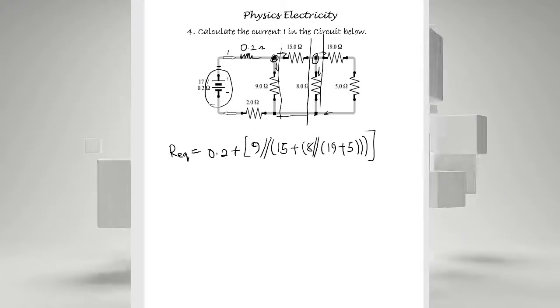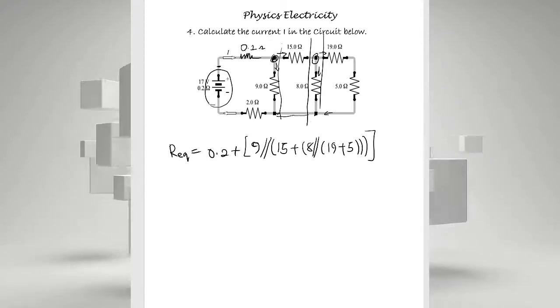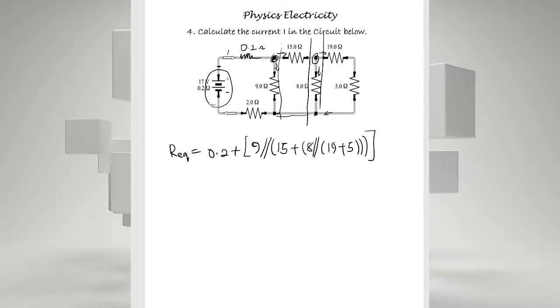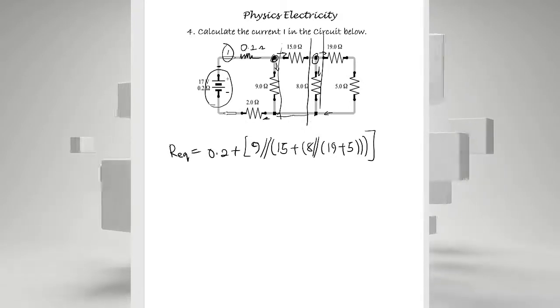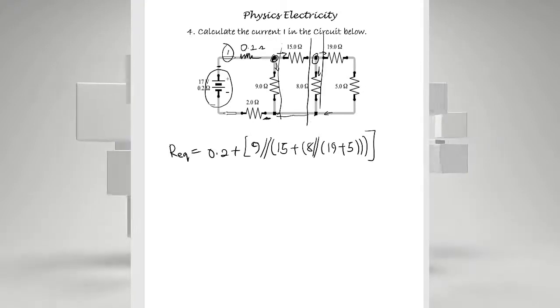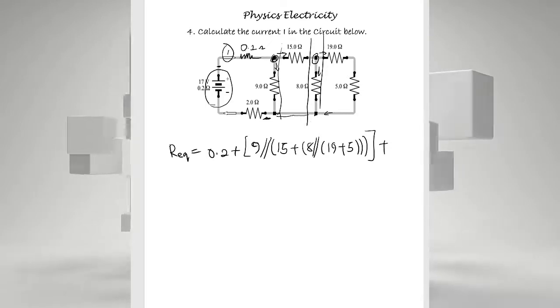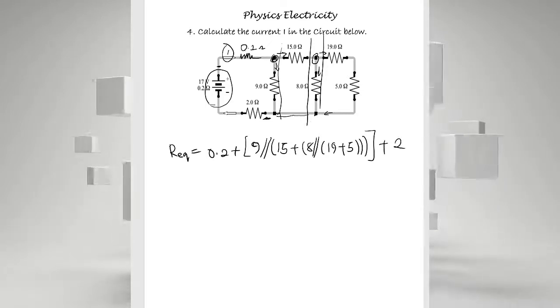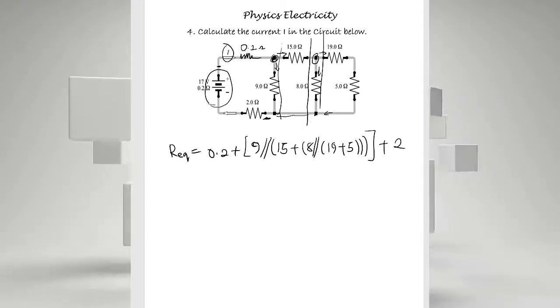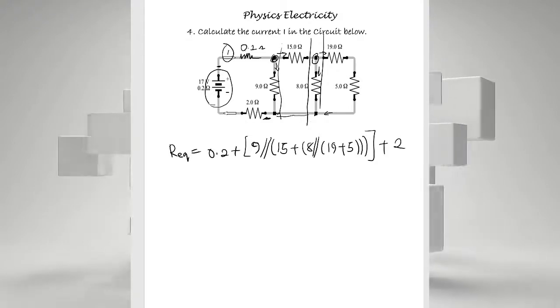Okay, let's look at something that is happening here. From here, the current meets at the node and then comes to this 2 ohm resistor. The 2 ohm resistor is in series because all the current will meet at the nodes there. So the 2 ohm resistor is in series with the whole remaining part of the circuit. That's what that means, so I will now add plus 2.